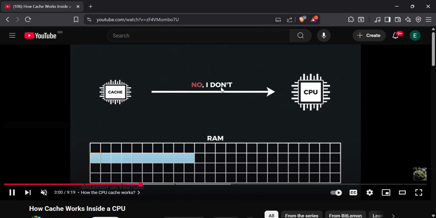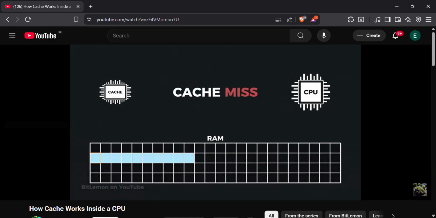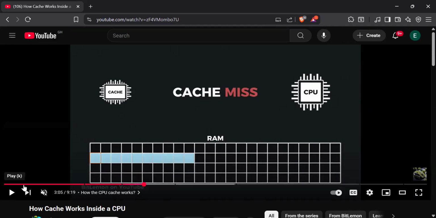Now, when the computer takes note of the fact that it has a cache miss, what does it do? The address of the particular memory from which this data will be fetched will now be kept in the cache. The cache will keep this address so that in future, and not just that one, it will keep all nearby addresses in the RAM as well. We are making a request for this, but the cache will go ahead and fetch the address that we are requesting, and then fetch all other nearby addresses. Why?